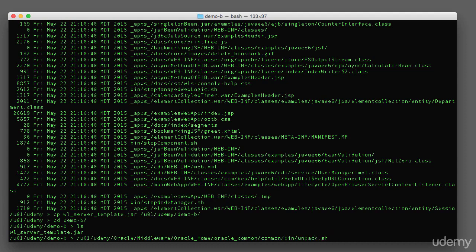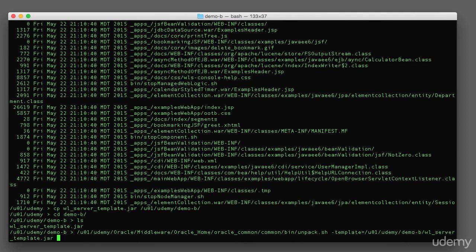And the syntax here is this. The first parameter is to specify the location of the template, and that is the fully qualified path. I may be in the same directory as the template.jar, but we need to specify the fully qualified path to that file. So demo B, WL server template.jar.